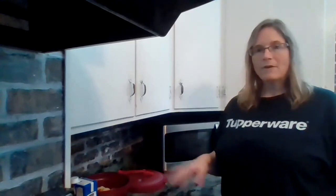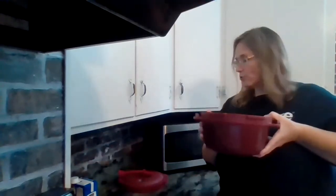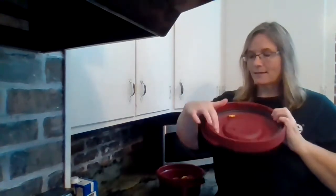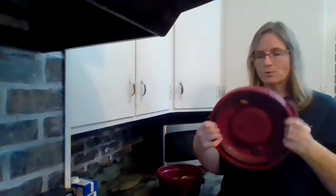I just wanted to show you another recipe using the Tupperware microwave pressure cooker. I've taken a couple of preparation steps. This is the pressure cooker base. This is the lid. The lid has a gasket that goes around the inside that's going to create the seal when you close it.